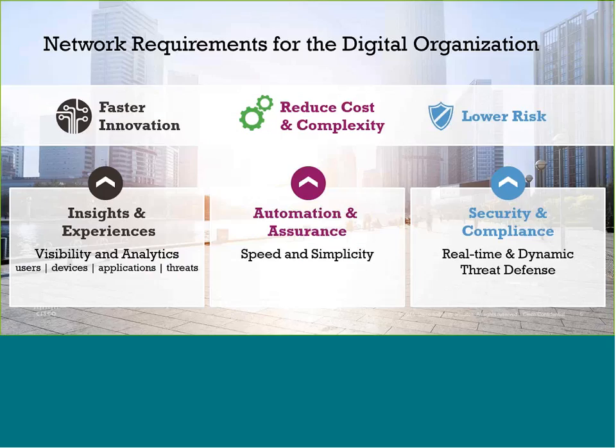So most organizations need to be able to do more with less. So they need to be able to faster innovate. They need to be able to reduce the cost and complexity of their systems and lower risk. And this can be done by automating the processes to actually reduce that cost and complexity, and then introduce security and compliance to lower that risk.